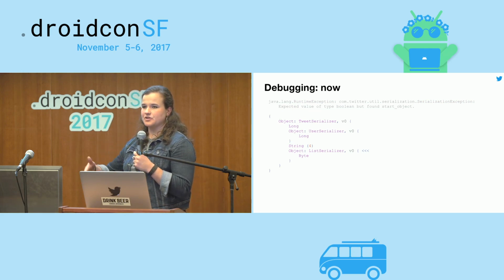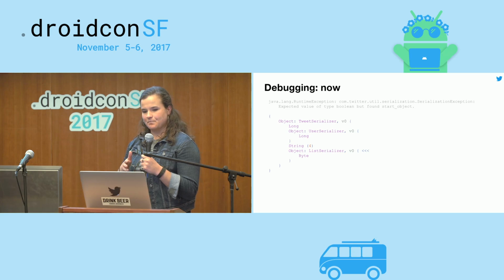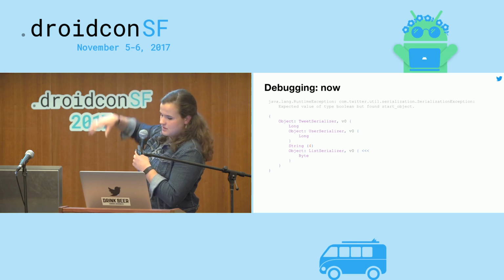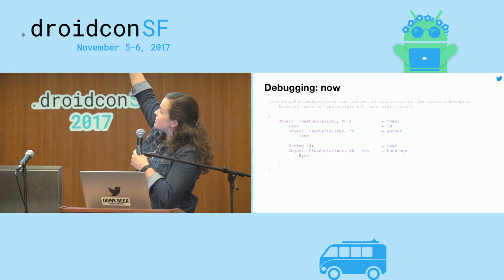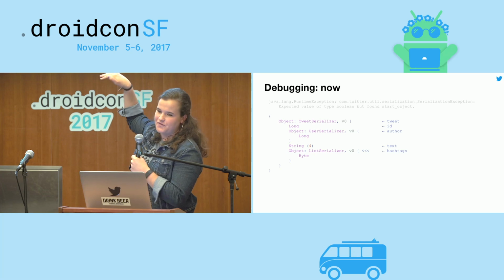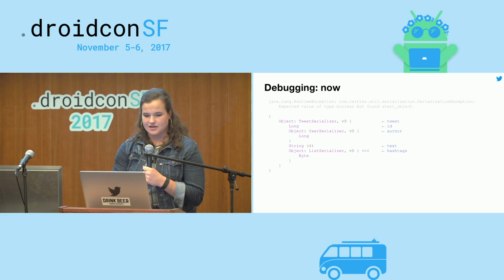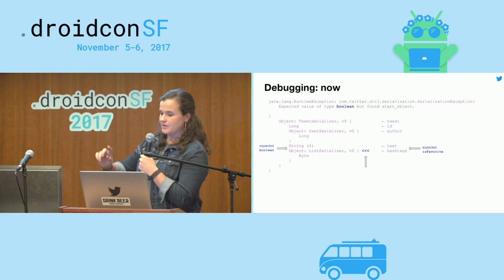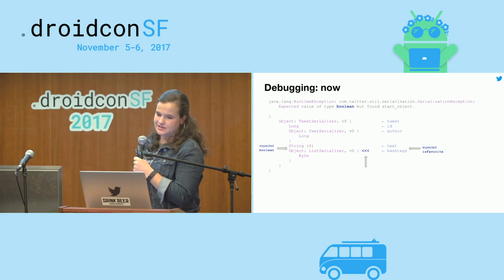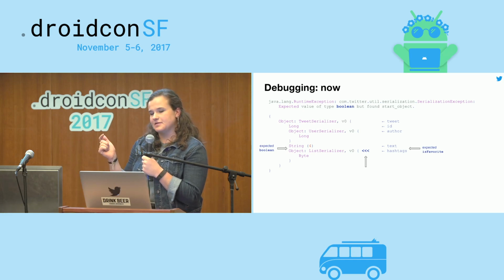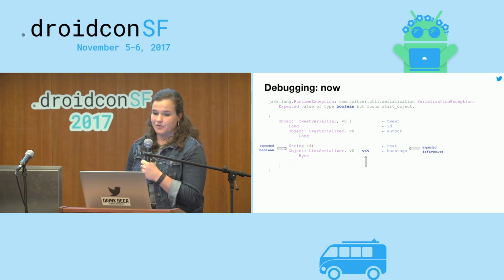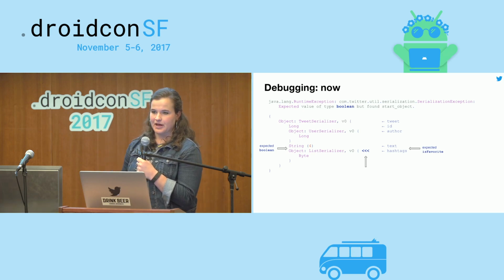Because we had that very well-structured byte stream that had all these headers and starts and ends, we are able to dump the stream out and allow you to look at exactly what was found in your database. So what this second part does is say you have the tweet as the outer object, and then it shows each field that was in there. So you have the ID, the author, text, and then lastly, the list of hashtags. The three little arrows next to the list are indicating that this is the point in the stream where we had the issue. So this would all be in your logcat if you were looking at the error.